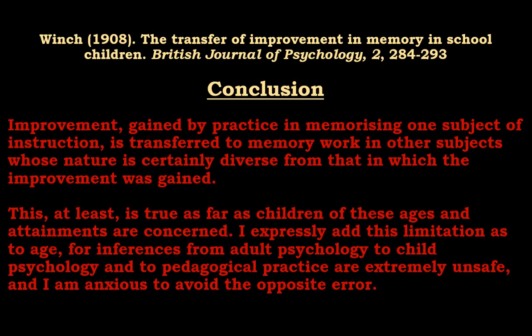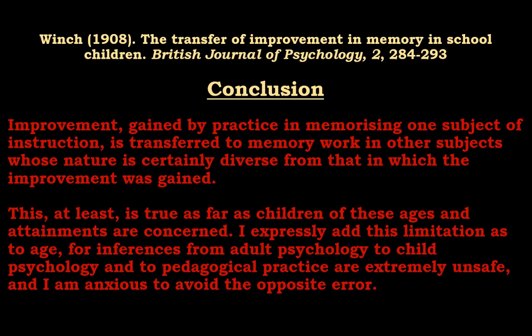So, conclusion of the study: improvement gained by practice in memorizing one subject of instruction is transferred to memory work in other subjects whose nature is certainly diverse from that in which the improvement was gained. That has to do with the fact that he used history and geography. This at least is true as far as children of these ages and attainments are concerned. I expressly add this limitation as to age, says Winch, for inferences from adult psychology to child psychology and to pedagogical practice are extremely unsafe. And I am anxious to avoid the opposite error.